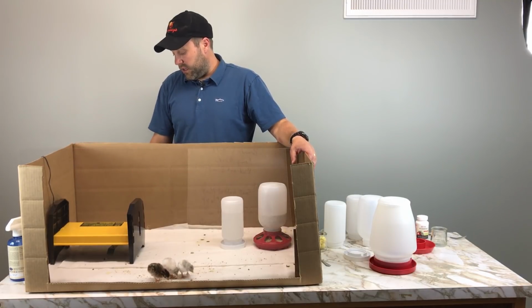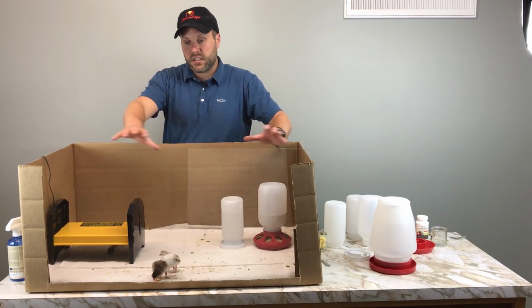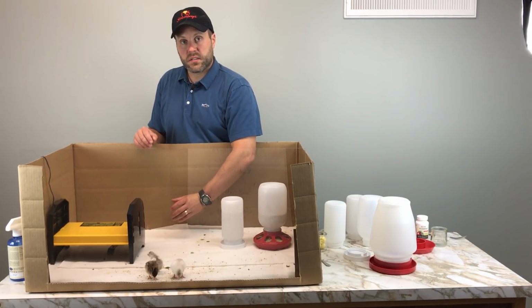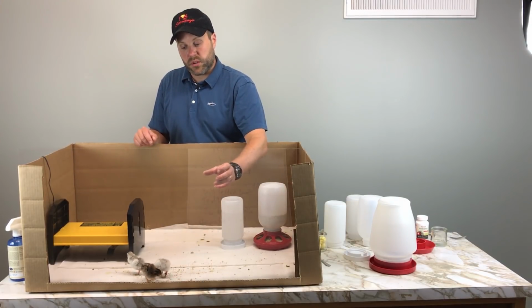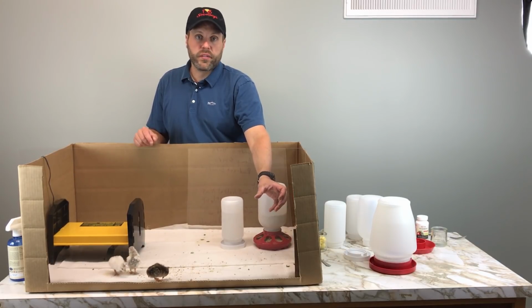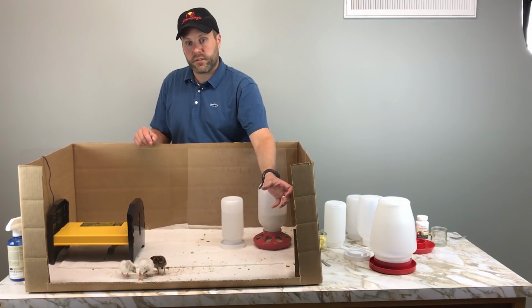Now with the heat lamp brooder, you're definitely going to want to make sure, since it's heating this huge area, that you give them enough space not only to get close to the brooder heat, but to get away from it. So you want them to be able to cool down when they need to. And that is one big thing that some customers don't think of, especially on their first time, is that they don't give their birds enough space to cool down from.